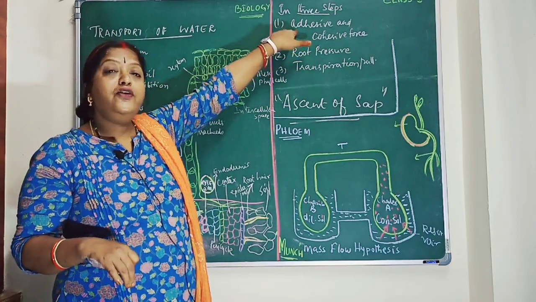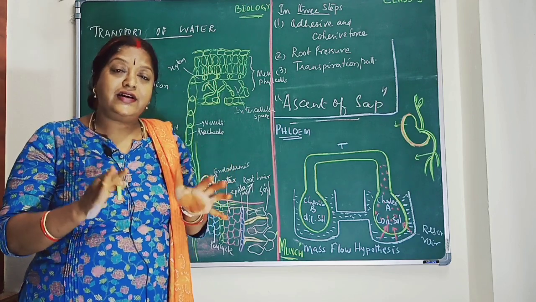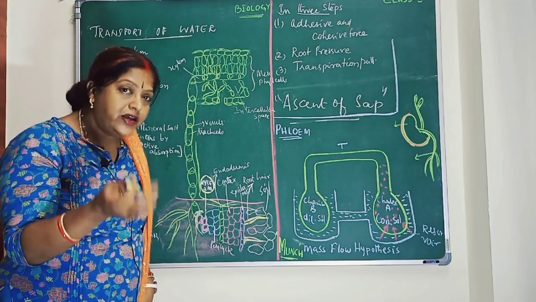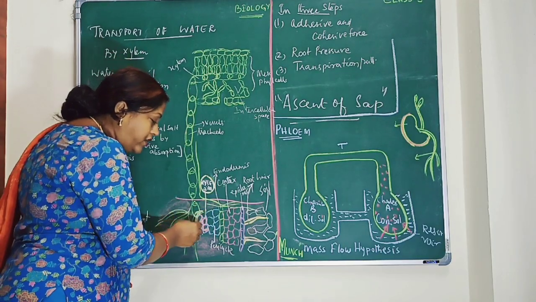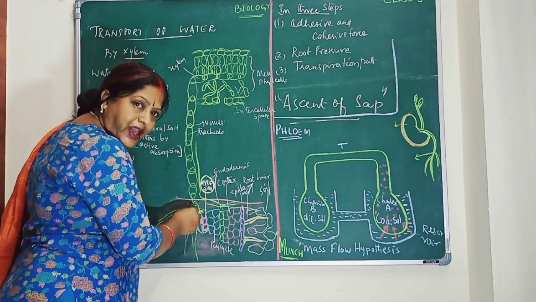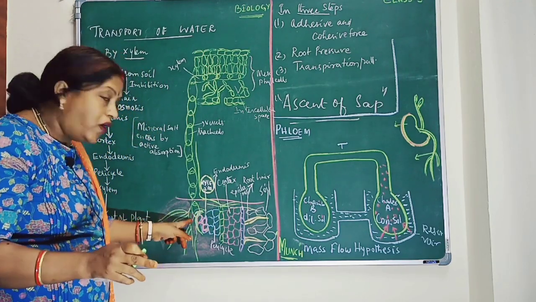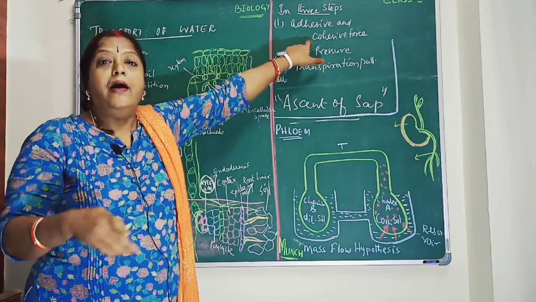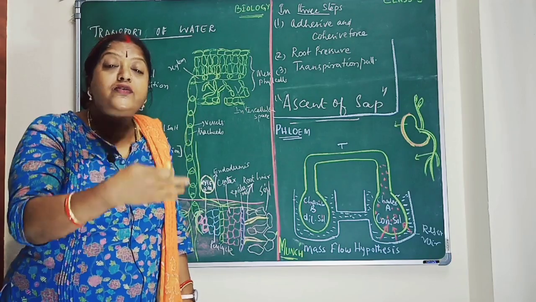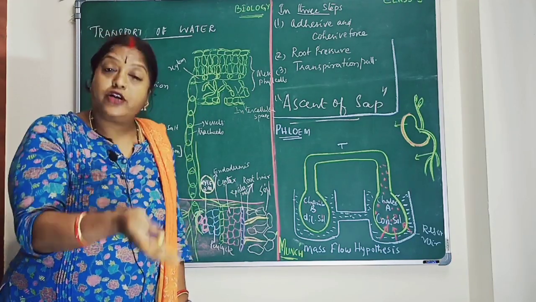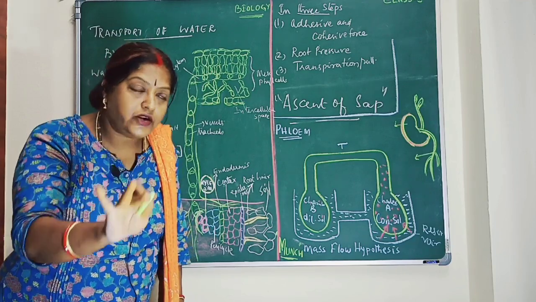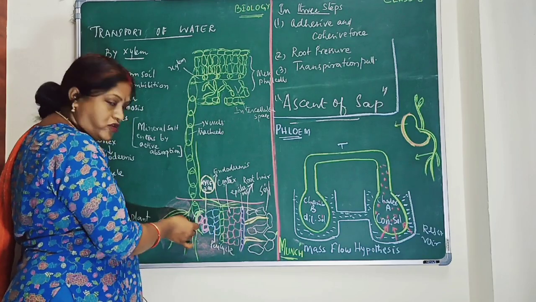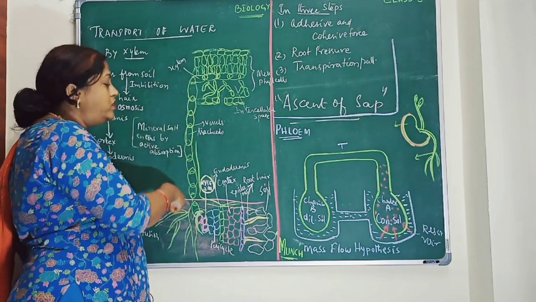Okay. So adhesive force is the force of attraction between the xylem wall and the water molecules. Okay. Because of the adhesive force, a thin layer of water molecules is formed on this xylem wall. Okay. And then these water molecules have great force of attraction, that is called cohesive force, okay, between the water molecules. So cohesive force is a force of attraction between the water molecules due to the formation of hydrogen bonding, okay, and like that more and more water molecules are absorbed, children, and then it is passed through this wall.